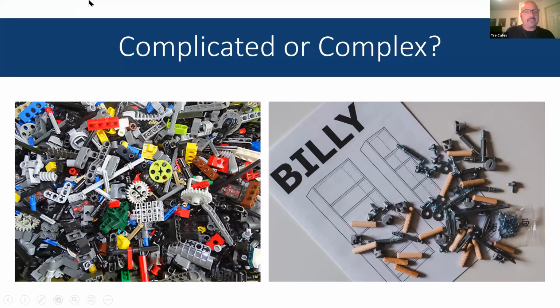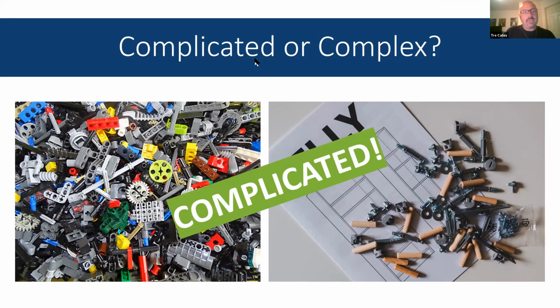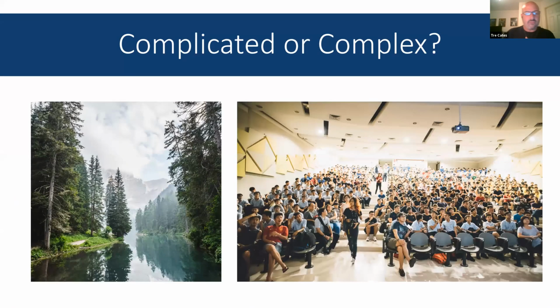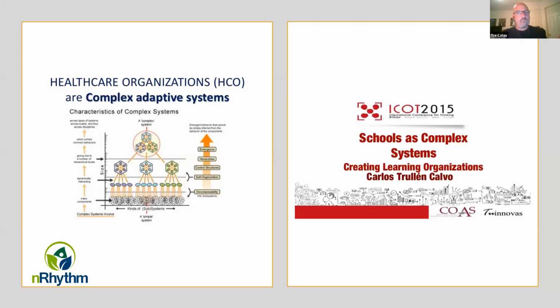So with that, we began to recognize that the complicated things we're talking about are things that we can easily put together, right? So if it's a bag of toys or we're assembling a desk, but when we think about this, it is all about complexity. Now, that's begun to be recognized. We're beginning to see people asking how do we rethink educational systems or healthcare through this complex adaptive process? But we've got a long way to go because the majority of our design is rooted in this complicated one, which really says a lot about what we think about people.